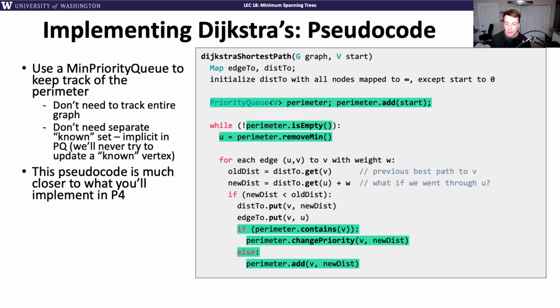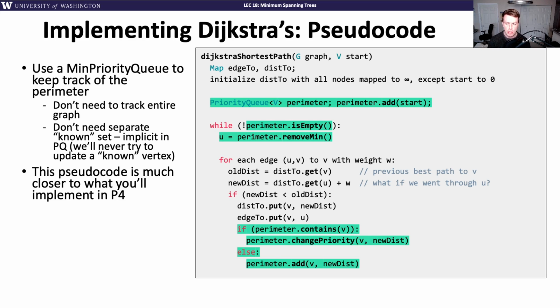So first, let's start with a bit of a review of what we saw last time. On Monday, it's kind of weird because we had that Wednesday holiday, we revisited Dijkstra's algorithm and gave you a little bit more specifics on how you actually go about implementing it. Particularly, we talked about in order to find that next closest node, we have that perimeter of nodes that are not yet known. We've visited their neighbors and we've proposed a distance. We always want to grab the closest node to the start vertex based off that distance.